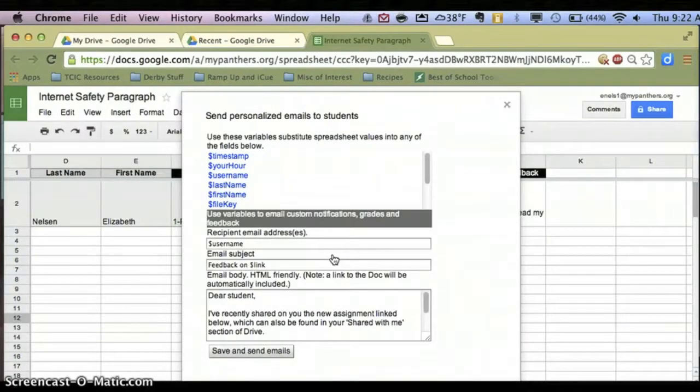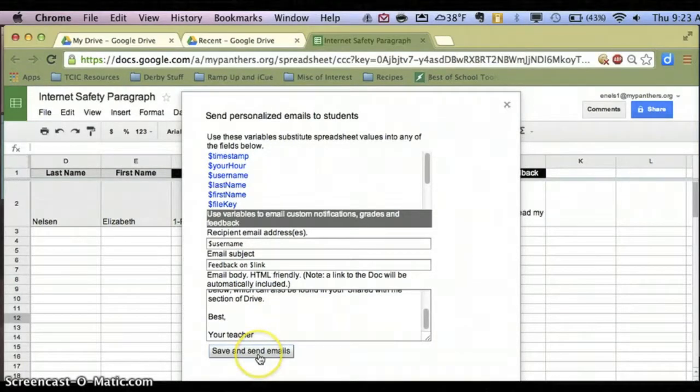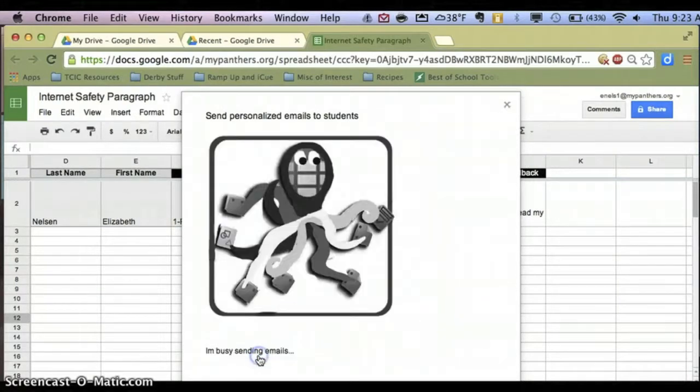It will indicate the comments I gave to them, and it'll also give a link to the document where they can go in and read my comments. I want to double check that the right section is actually giving their email addresses. Remember, that's the username column, so that's correct. Email subject is going to be feedback on, and then a link to their document. And then I can actually edit the text down here if I want it to say something differently. For the sake of this, I'm just going to go ahead and send it.